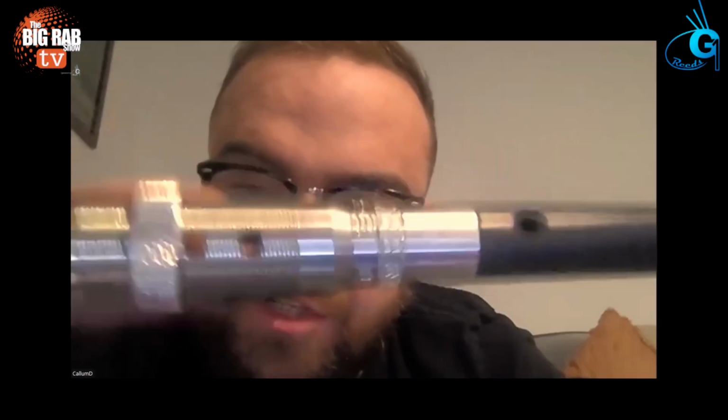So the tone ring here, which I'll just zoom in on a wee bit, if you can see that, is on a thread on its own. So that can spin up and down to tune the low G, which is quite something. It means that you're allowed to play any stem with it, and you can always make sure that your low G's in tune with the rest of the chanter. I'm absolutely fascinated.